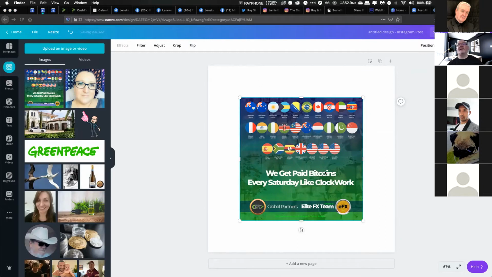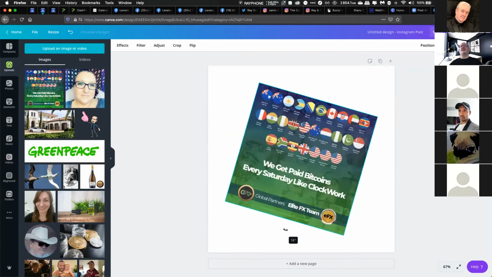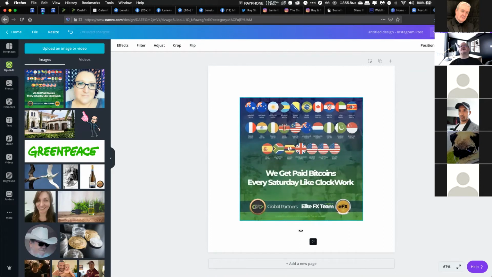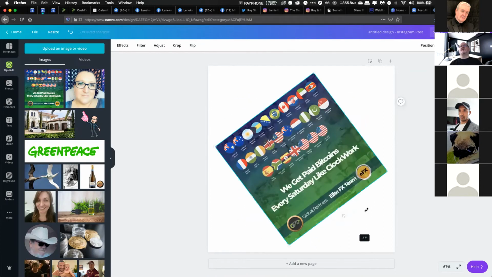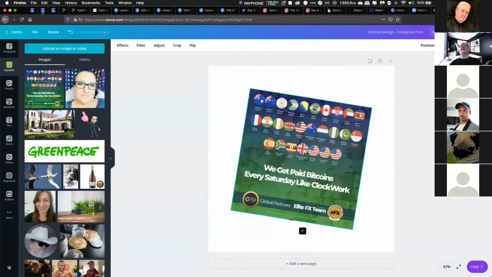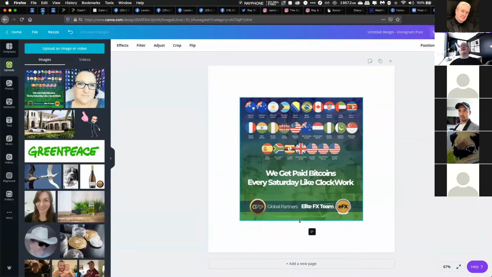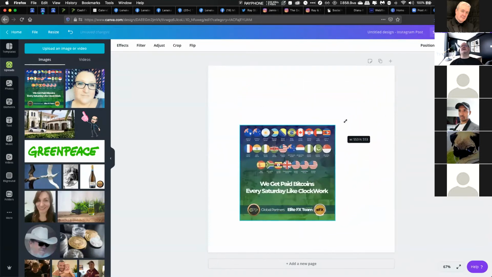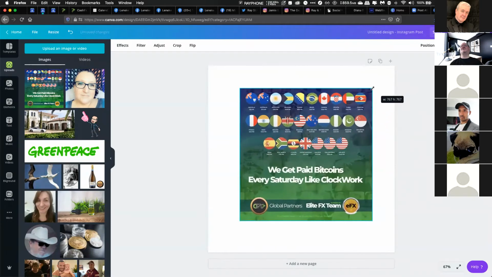Now, you can do a number of things with this. While it's got the little handles on it, first thing you can do is rotate it. And if you hold the shift key down, it tries to lock it into the vertical or the horizontal or whatever it is. So you might want to rotate it. You can size it, and you notice it sizes it equally. And how I size that is I click that little handle there and hold it down and drag.